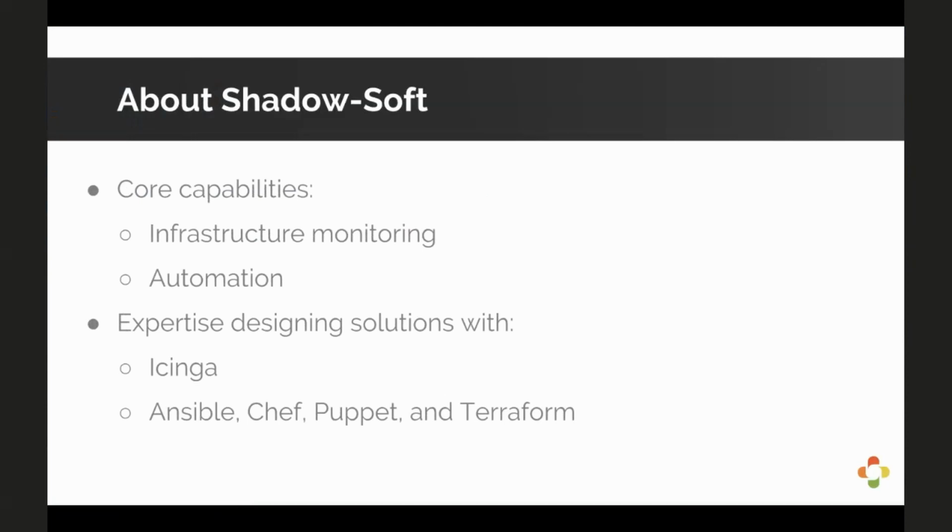The technologies that we work with here are Icinga from an infrastructure monitoring perspective, and for automation, we have Ansible, Chef, Puppet, and Terraform. So we really sit as this agnostic provider. We don't mind what automation tool you use, but we can certainly help you integrate it with Icinga.